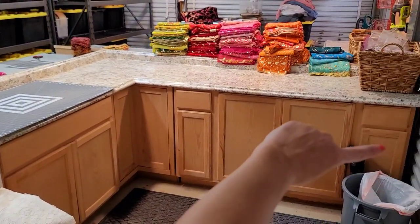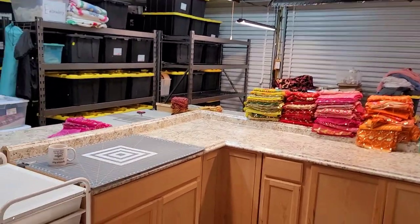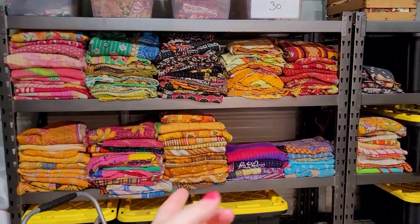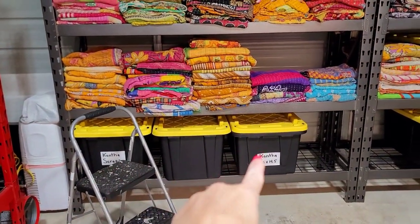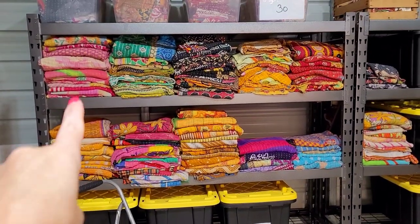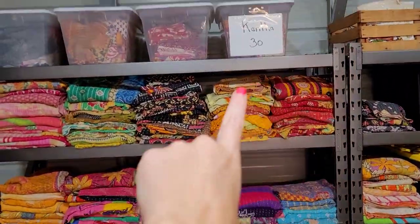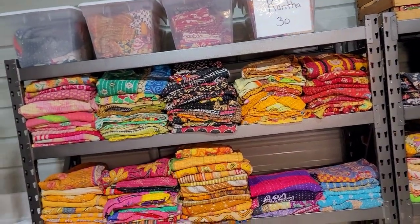Here's the other cutting station on the opposite side — big, huge warehouse here, and that's not even counting the stock. This wall here is the cantha wall. I get about 200 cantha every couple of weeks. This is usually scraps and stuff, which I make the scrap packs out of. I usually separate cantha by color. My stock is low right now — I need a bunch more, but we have some coming in. I have to sell cantha scraps by color and stuff like that as well.